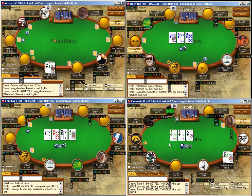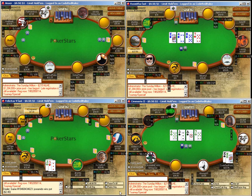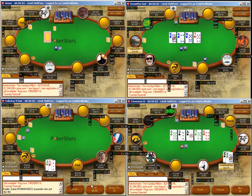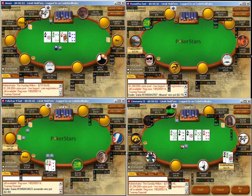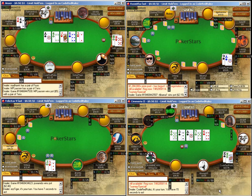Ace magnet. We could bet, but I'm not going to. I'd rather do this and then try to induce a bluff out of the guy. Pocket threes, we'll go into the blinds with. This is an interesting spot for value. I don't think he'll call me with an 8. Here he might call me with tens, but this is close. This is one of those thin value spots, so I'm going to go ahead and check.